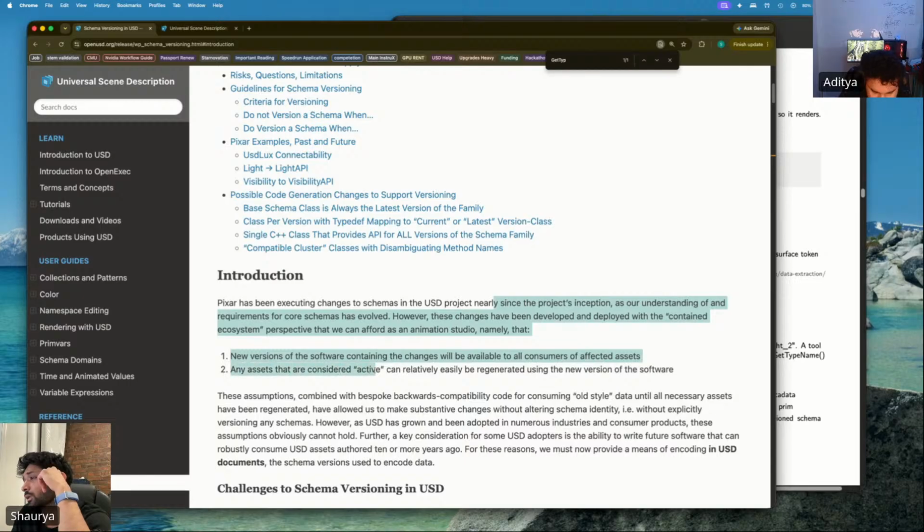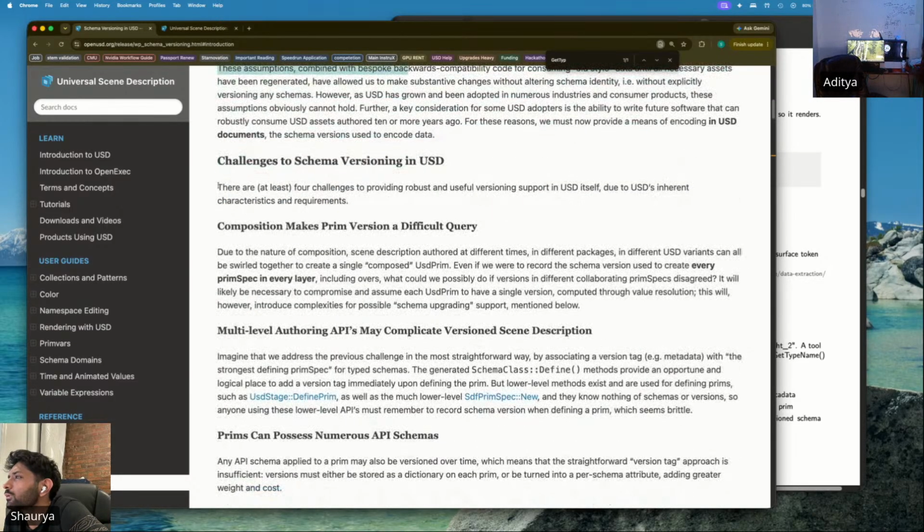Any assets that are considered active can relatively easily be regenerated using the new version of the software. These assumptions, combined with bespoke backward compatibility code for consuming old style data until all necessary assets have been regenerated, have allowed us to make substantive schema changes. There are at least four challenges to providing robust and useful versioning support in USD itself, due to USD's inherent characteristics and requirements. Composition makes prim version a difficult query.